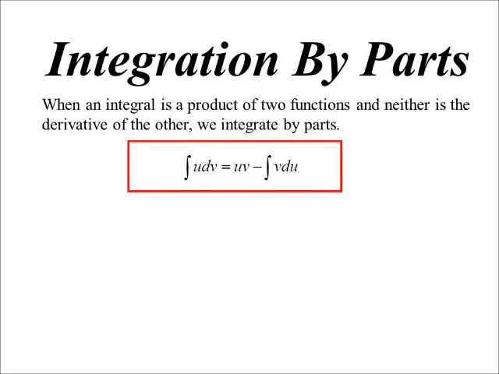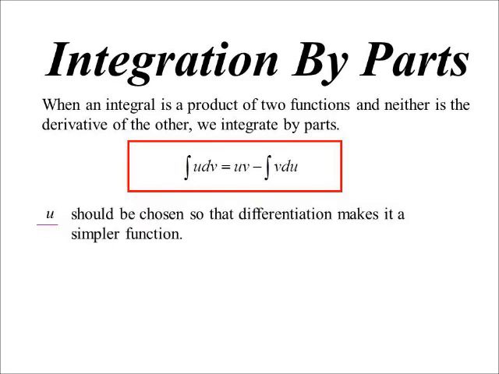So how do I work out which bit's going to be which? The question is obviously the u and dv. I've got to make one of those functions u and the other dv. How do I pick? Well, I choose u so that when I differentiate it, it becomes an easier function. Sometimes it doesn't matter, and neither choice makes things easier. Then the other thing I look for is dv, something that can be integrated, because I'm going to have to integrate dv.